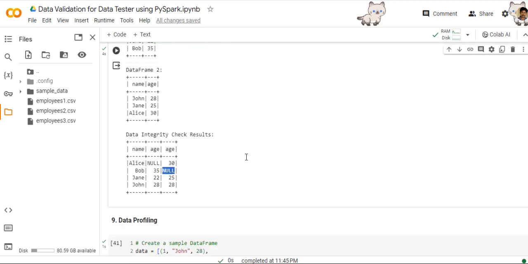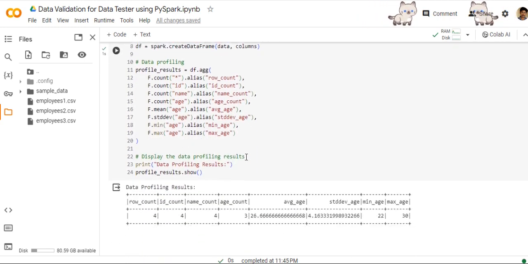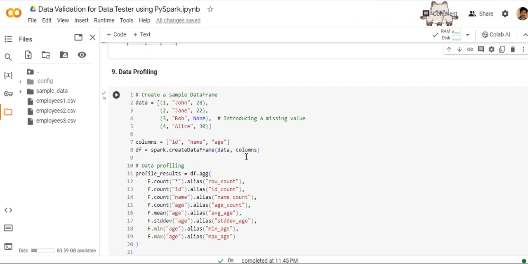Coming to the last one, that is data profiling. It means we can get various information about the data frame, like the total number of records in the entire data frame, or the count of a particular column like ID, name, age.